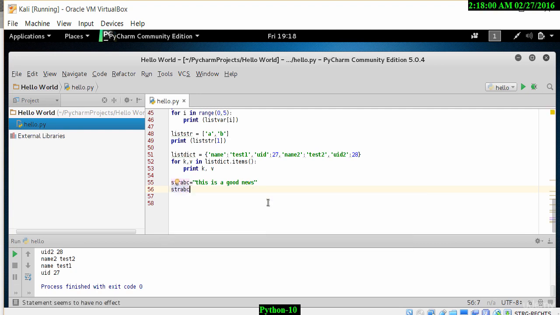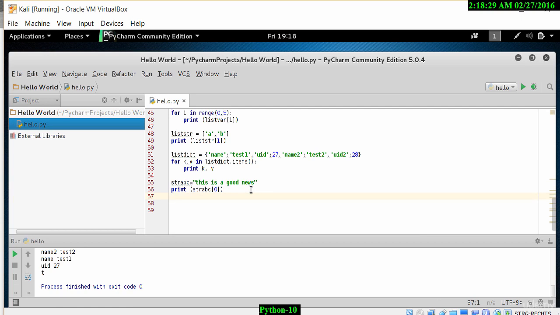So we do strabc equals, and we want position 0. So we do it in this way, strabc[0]. We still need to use the print command to print that to the screen. So print, and what it should return is the first letter. And if you see here, it gives us the letter T as the first letter in this string.